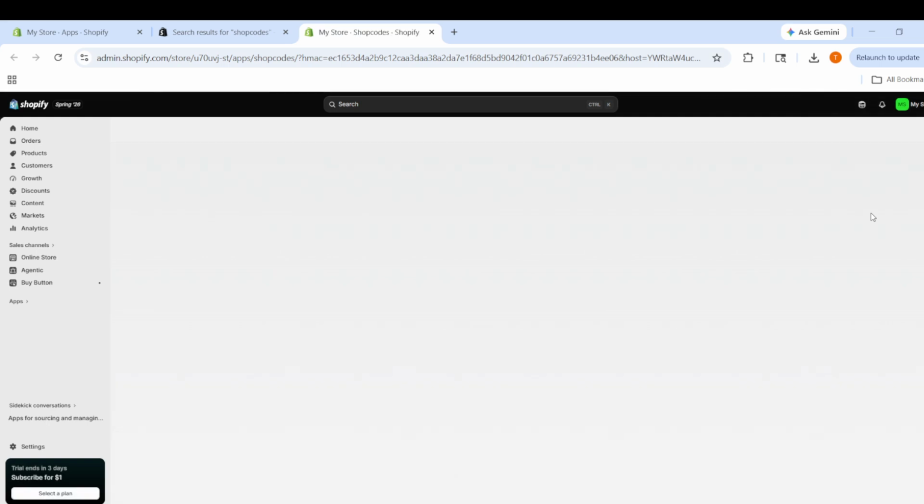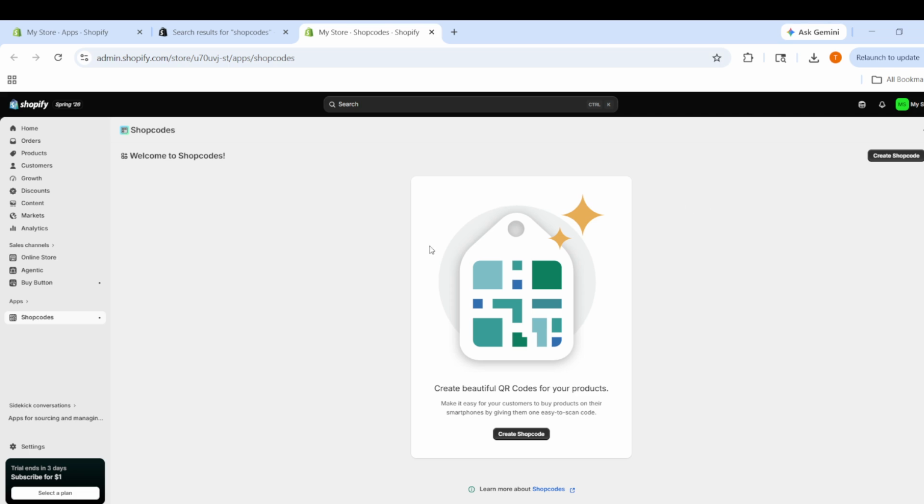The next screen is where you will decide what the QR code should do when a customer scans it. You will now choose whether you want the QR code to link to a product page or directly to a product checkout. If you choose a product page, the customer will be taken to the product listing, where they can view details, images, pricing, and options before buying. If you choose product checkout, the QR code can take the customer more directly toward purchasing that item.